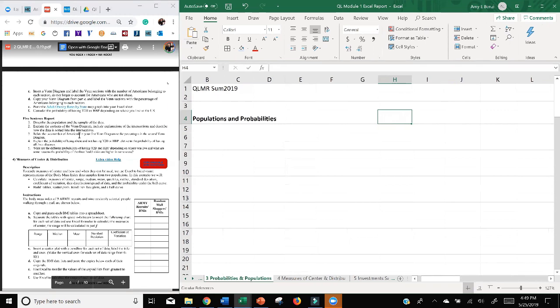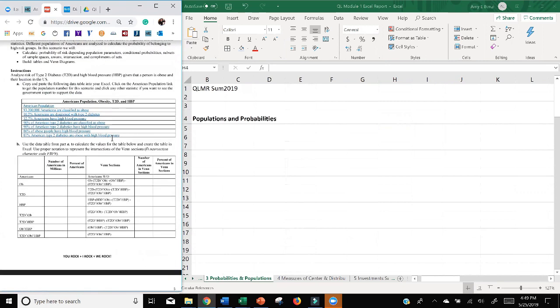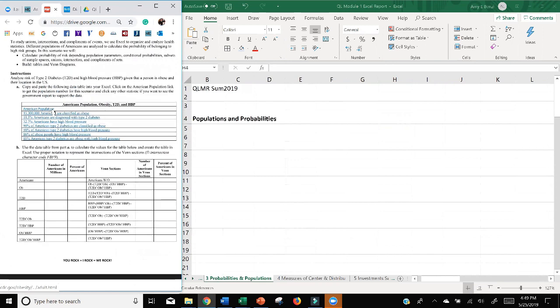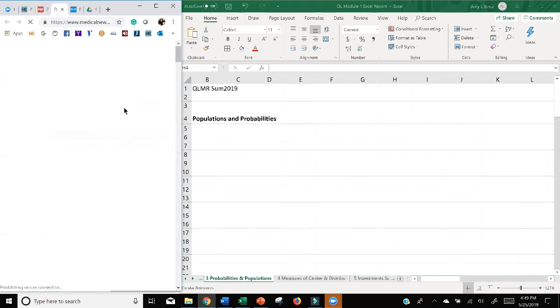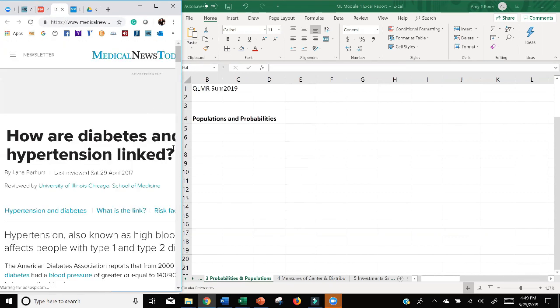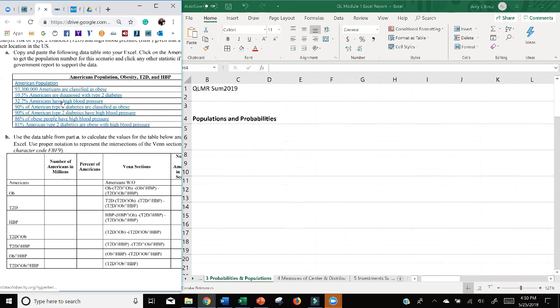All right, now let's look at our instructions for our Excel report. Basically this is the same thing we did with our Shipley's Donut survey, except with the Shipley's Donut survey, I actually just made that stuff up. But for this particular assignment, we gathered only data from government websites, the Census Bureau. You can actually click on any of these links right here to find out that what is written here is reported by the government and is given in these links. So you can actually go through and click on all of these if you want to see the statistics. Some of them you're going to have to click on, and we'll get to that.